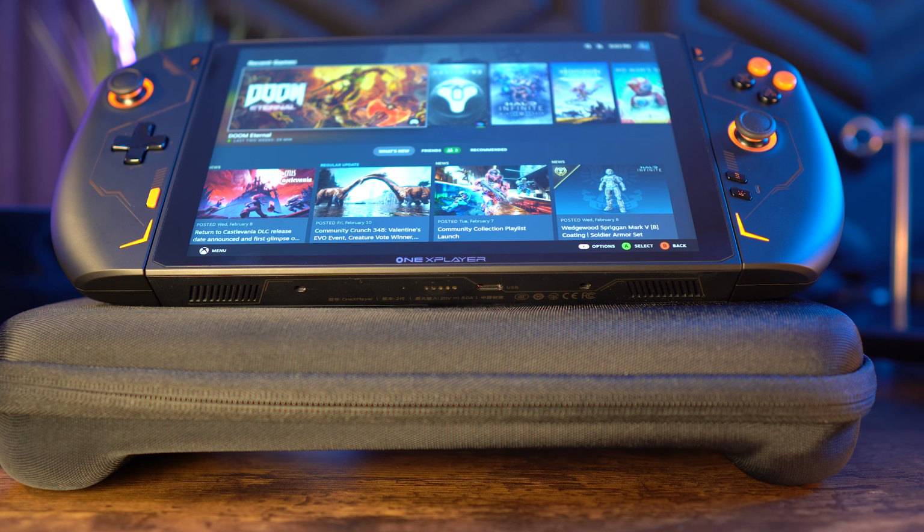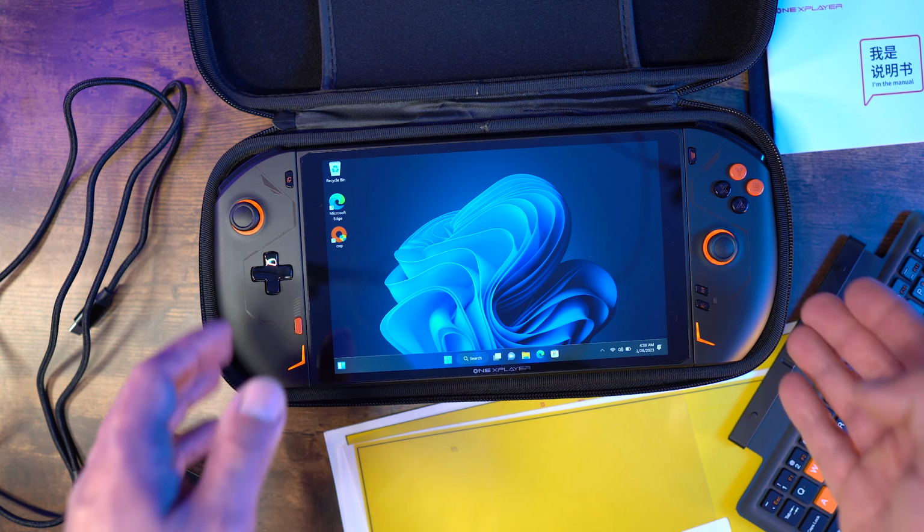Using the kickstand though, this does sound great because it kind of bounces off the bottom of whatever it's sitting on, but just wanted everybody to be mindful of the position here affecting the speakers.